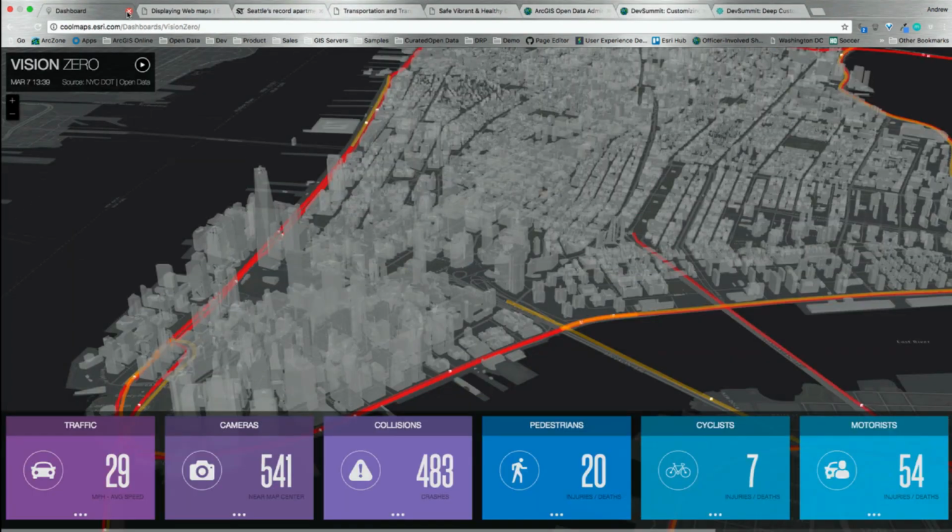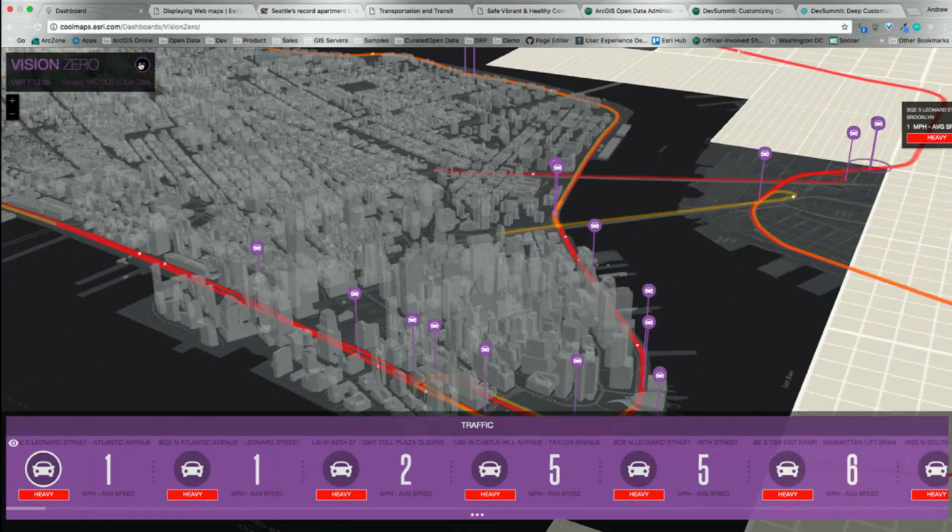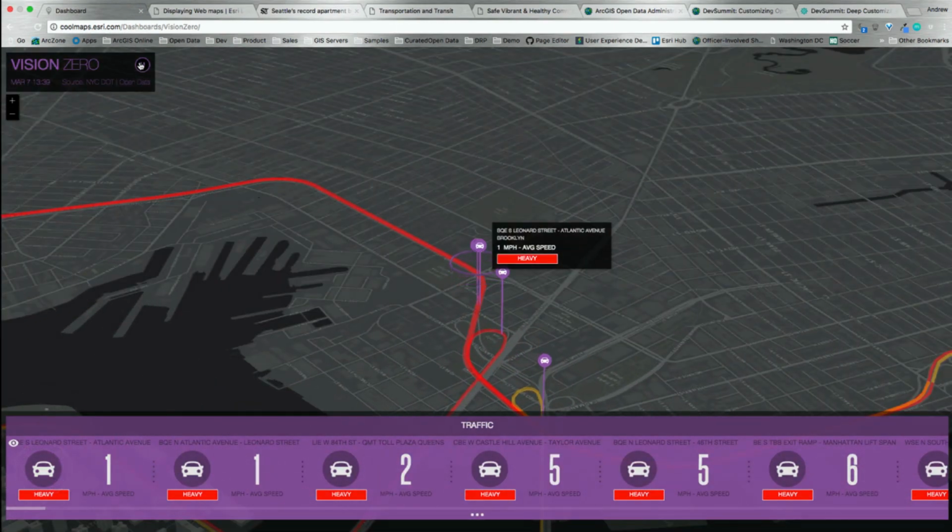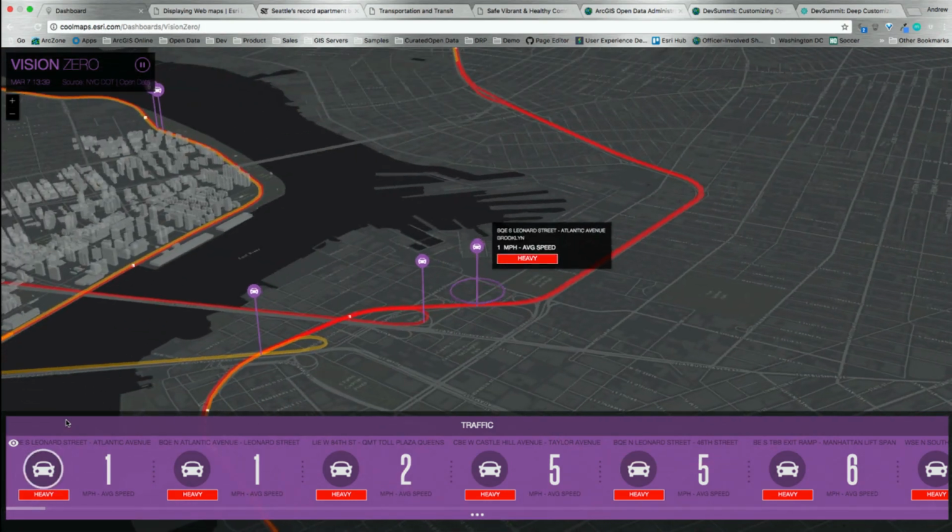The next one that we have, and this is kind of amazing, looking at New York City and actually building out this Vision Zero application. So if we want to go ahead and hit play, great, it's going to zoom me around. The tiles load in, what's happening over here. I can visit all of these different sections around the city. This is where having that full-featured API comes in handy, because we're tilting, we're panning, we're zooming.